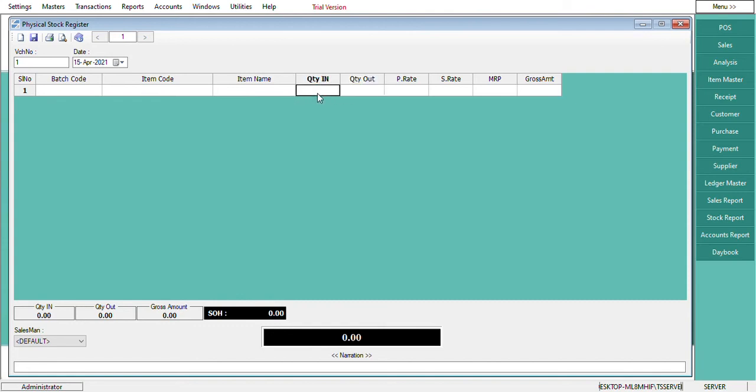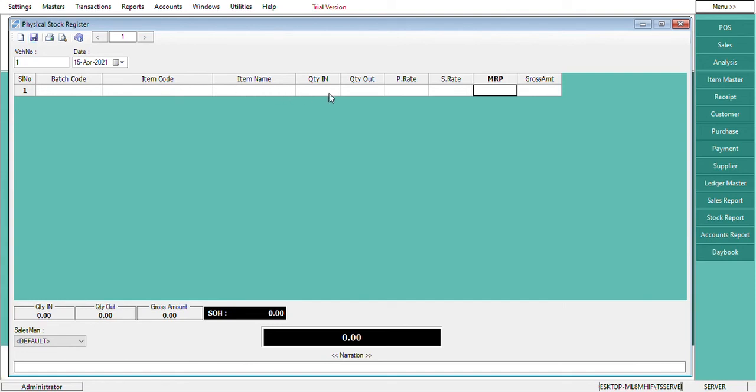If you need to enter stock into the system, use the quantity in option. For taking out the shortage of physical stock from the software, use the quantity out option. Type the quantity you need, provide purchase rate, sales rate, MRP rate, and click on save button.